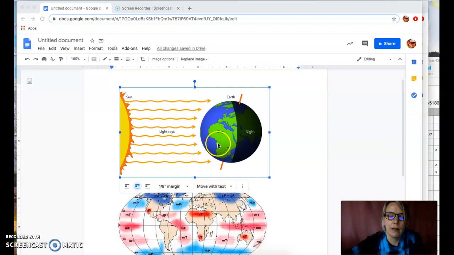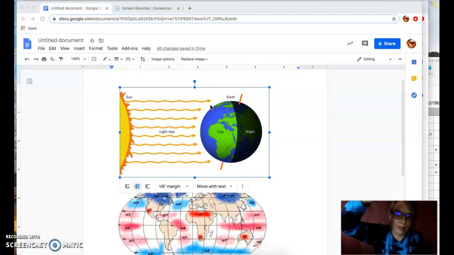Last week we talked about how energy transfers throughout the atmosphere through radiation, conduction, and convection. Recall that radiation is the transfer of energy through waves, like the sunlight coming down from the sun. The earth absorbs that heat, and then through conduction, which is heat transfer by contact, the overlying air that is in contact with the ground heats up, and then through convection, hot air rises because it's not dense, and cold air sinks because it is dense. Okay? Those three concepts come into play with today's lecture as well.